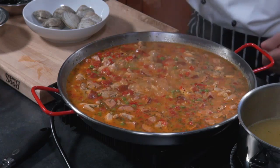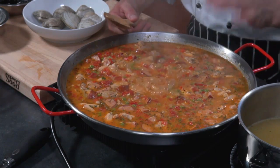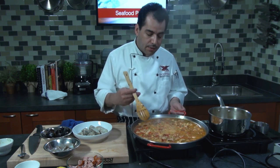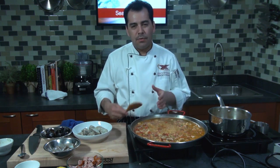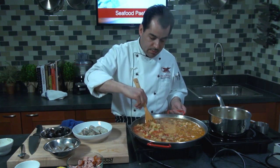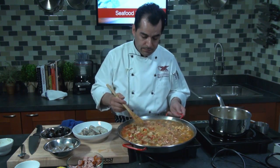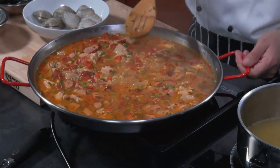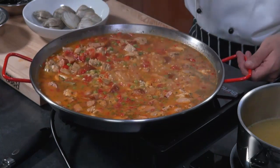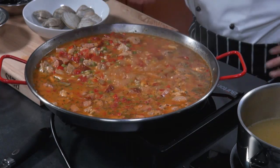Normally, if you're using the short grain rice, it's going to cook a little quicker than arborio rice. This takes a little longer to cook, so it's a little harder grain. And if you're using a parboiled rice, it's going to cook much quicker. Gonna let it go here for another 10 minutes or so.